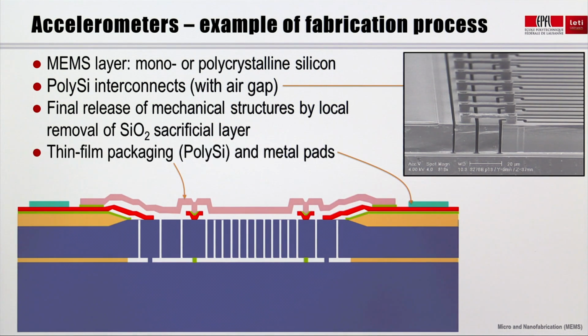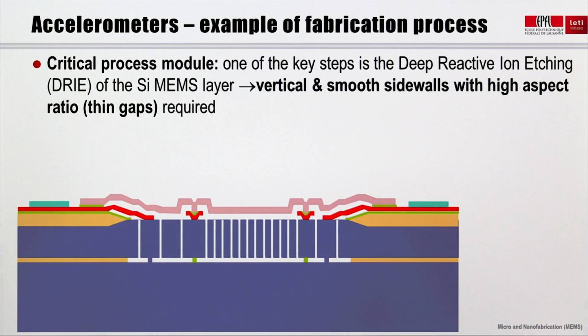The MEMS active parts are encapsulated by a polysilicon thin film packaging, which provides a hermetic cavity at ambient pressure, protecting the MEMS from moisture, humidity, and dust. The input and output signals are brought and picked up through metal pads, here for example, or here. Let's also mention that some silicon structures are on top of silicon nitride pillars in order to electrically isolate them from the substrate.